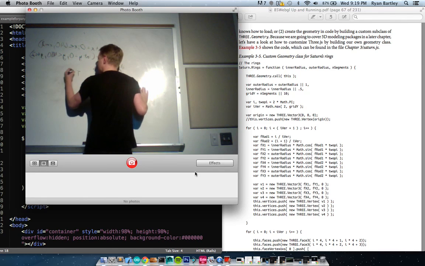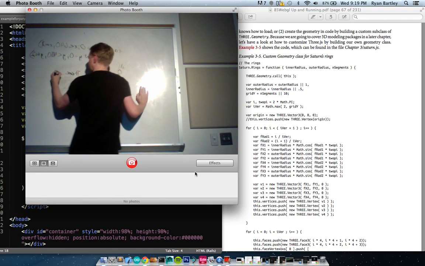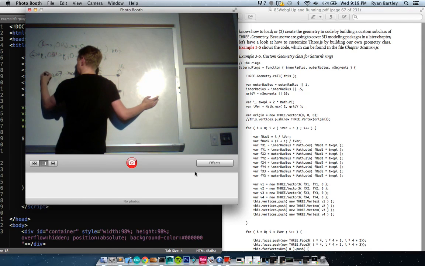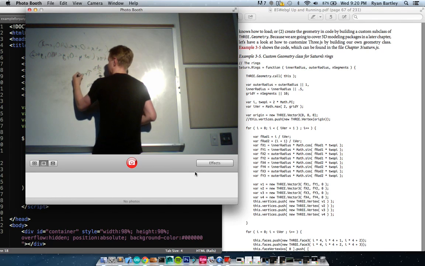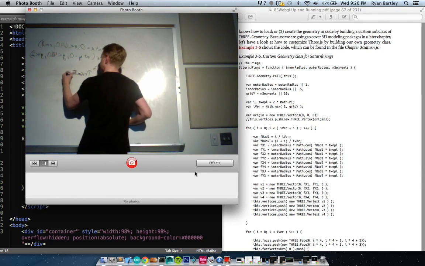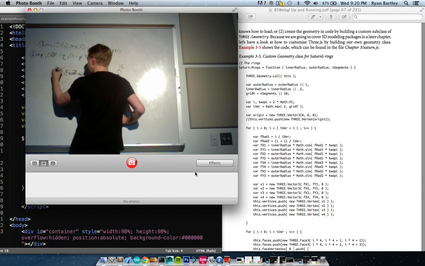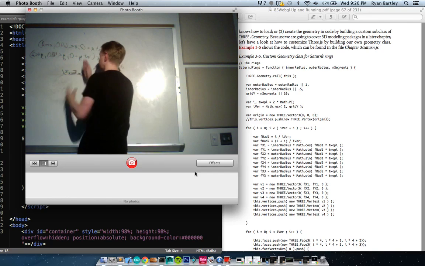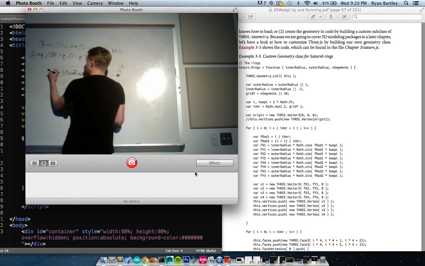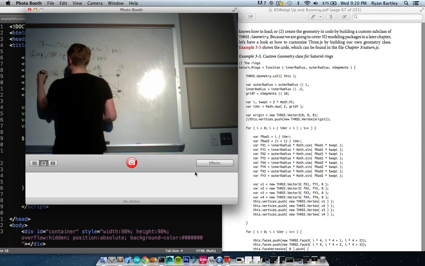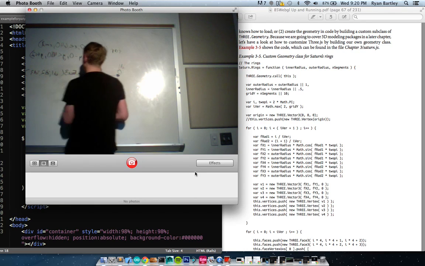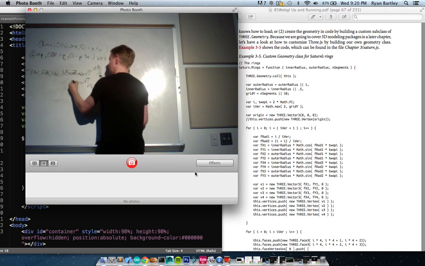You say three dot face3, and again, pretend that I'm not capitalizing. And every single time through the multiple for loop, you'll do ID1, ID2, ID3, and then you'll create another one because you have two that you created each time through.